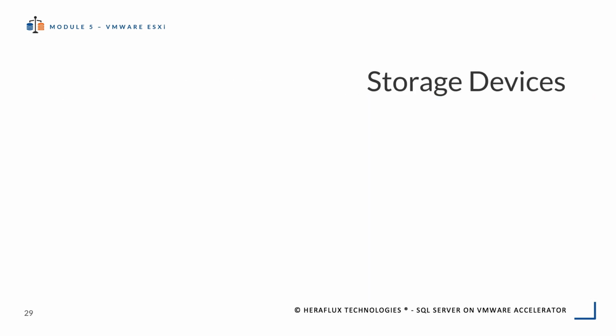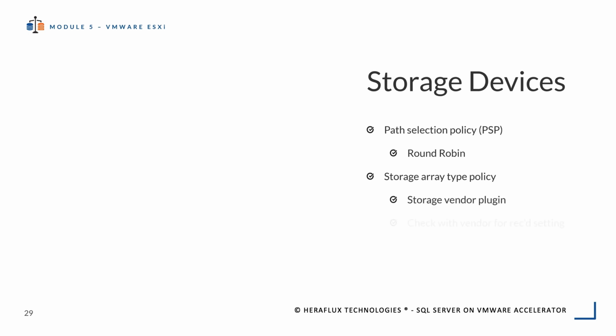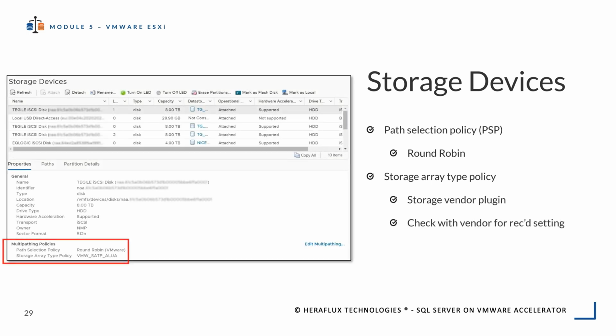Once we start to really drill into the storage presentation, there are additional settings around active multipathing so that a host can actively use more than one path to get to your storage. This is called the Path Selection Policy, or PSP. The preferred PSP is round robin. Your storage vendor might actually have utilities or just scripts that will help enforce this. If you're poking around your VM platform and see that the multipathing policy path selection is set to something other than round robin, double check with your VM administrator if this is set properly for your storage.